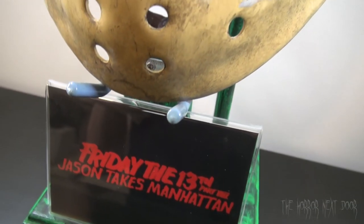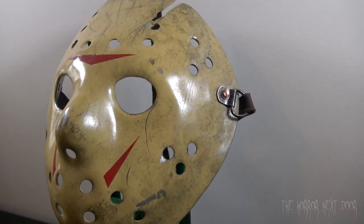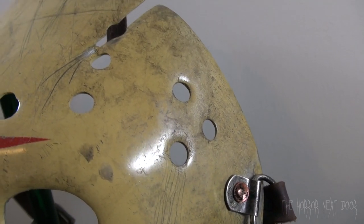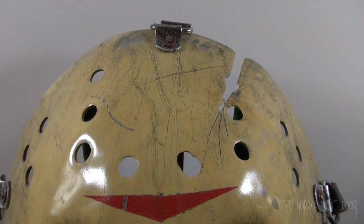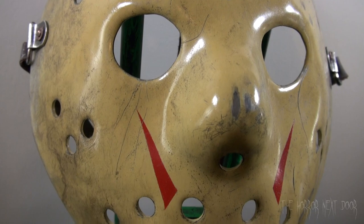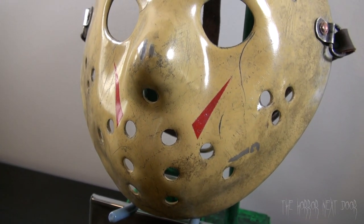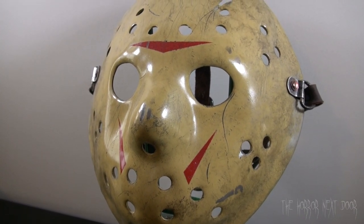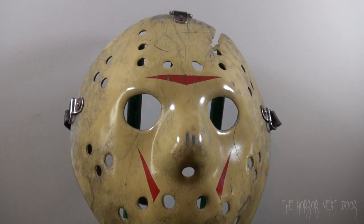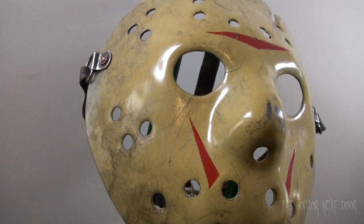Mask number 6 is from Friday the 13th Part 8: Jason Takes Manhattan. This mask is made by Crash Creations and is called the P89V8 on his website. Again, in Part 8, Jason got a new mask. I believe this mask just looks a little bit similar to the Part 6 mask as far as it being wider on the head. The Part 7 mask always looked to me to be a little smaller. This mask also has leather straps, but they are adjustable. I do like the way that the straps attach to the mask. It looks a lot different than previous masks that are just bolted or riveted on. The red chevrons on this mask are actually a little bit different. The forehead one's pretty much the same, but the two lower ones look much different than all the other red chevrons previously in the series.